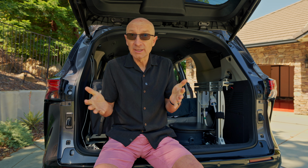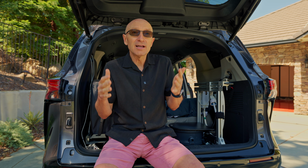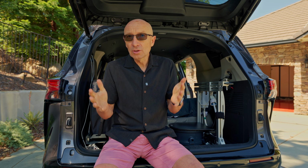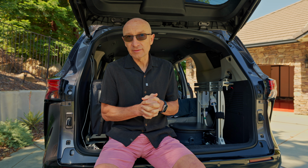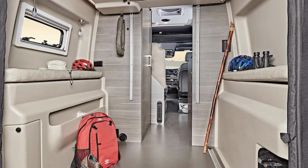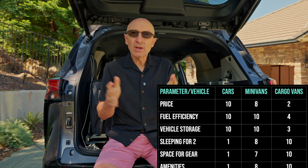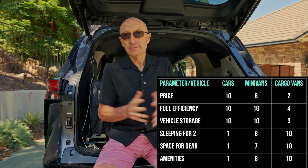If cargo van campers want to enjoy bug-free time at campsites outside the van, they need to carry a large tent and tent furniture. Some of the tents could be too long for storing in the garage section of the standard cargo van. Placing such bulky items on the floor inside the van may impede access to the restrooms while on the road. My rating of amenities here may be subjective, but here it is.